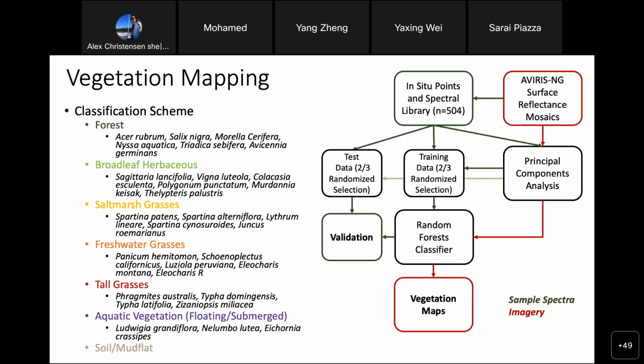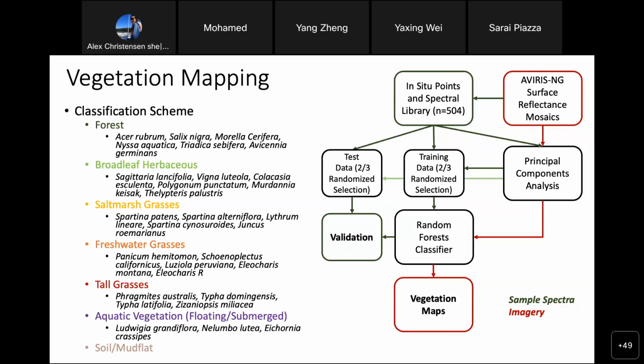So for vegetation mapping, this is our general process. We start with the in situ points from two sources primarily. The vegetation survey conducted by our colleagues at FIU, as well as the Louisiana Coastwide Reference Monitoring System vegetation plot data. So everywhere where the plot had a dominant species that was coincident with our AVIRIS-NG coverage, we used the coincident pixel spectrum along with our Delta X survey. So that constituted 504 points.